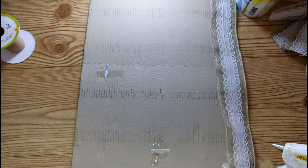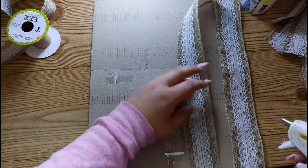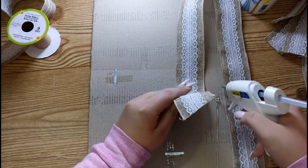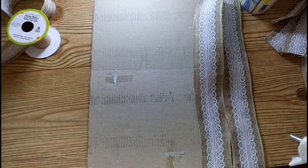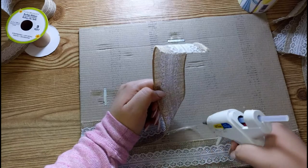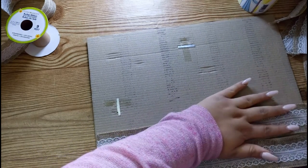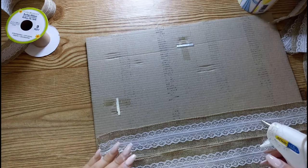I'm going vertical, but you can go horizontal, or even go around in the shape of a square. I think I like it better going horizontal for me — I've done this before and I prefer it that way. Make sure you do the same thing with each one. Cut out the exact number of strips you need for your photo frame and trim it. Make sure you hot glue all the way to the end. You don't have to worry about covering every square inch of the ribbon, because technically this will be inside the photo frame, so you'll be good.